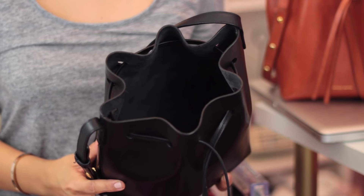Inside it is pretty bare bones — completely open with no pockets or anything like that. I have the raw interior, and I did not find that it shed or transferred onto any of my belongings, so that's good. If you get the coated interior, it's a much smoother look and probably easier to clean — you can just wipe it down. The raw interior is a bit textured, so it's more difficult to wipe down if something spills. With the coated interior, it is more prone to scratches from keys or sharp things you put in your bag.